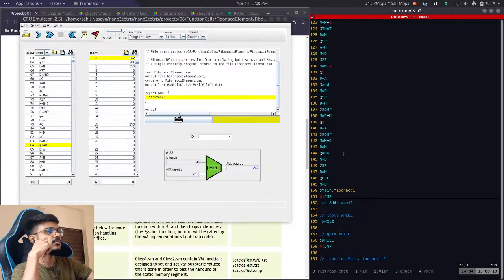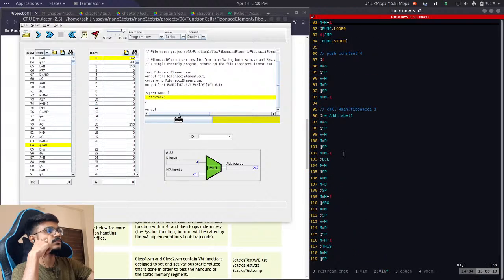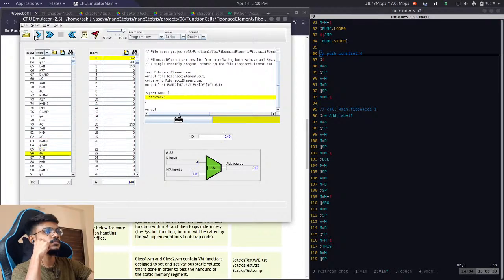So that's a lot of code. First, we'll select the return address label at 140 and store its value inside the data register.